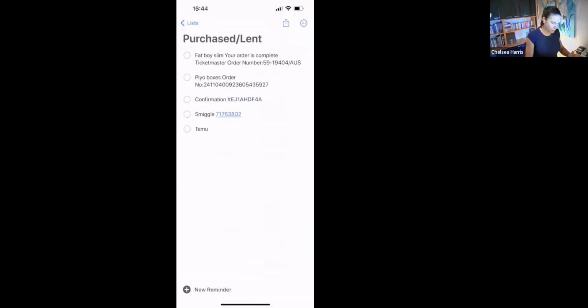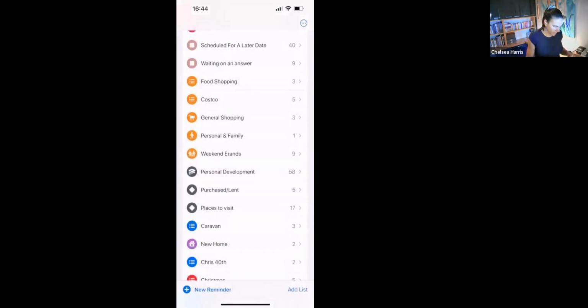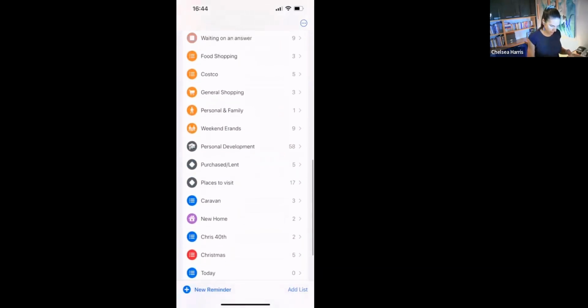And then you might have a purchased or lent items list. This is good when you're doing Christmas shopping and stuff like that, so you remember exactly what's coming in and where they're coming from. So if you lose something or it hasn't shown up, you've just got an order number which you put straight into your inbox and it brings up that order. Okay, and then my final one there, I've got places to visit. But you can see other stuff in there, like based on events. I just add them in.